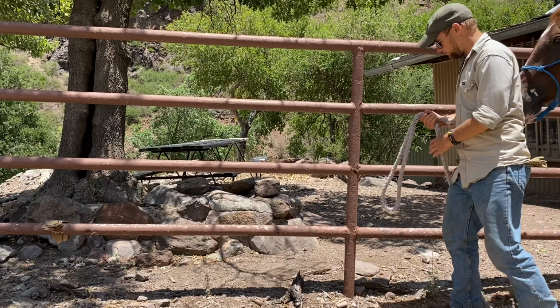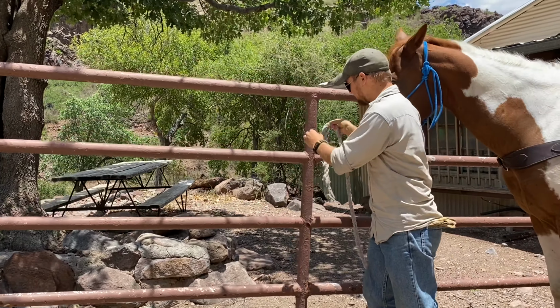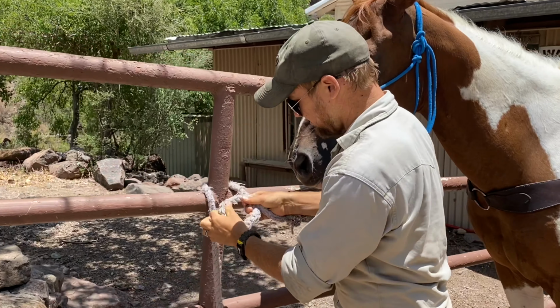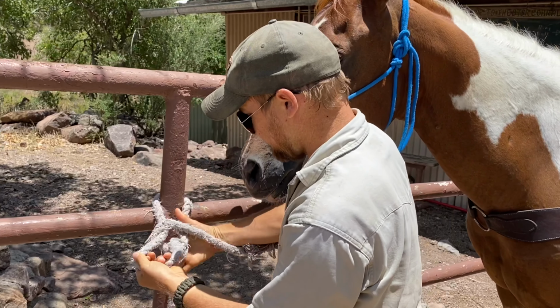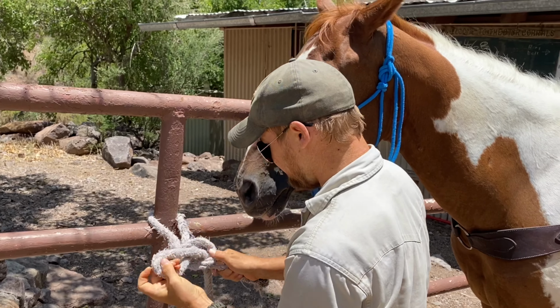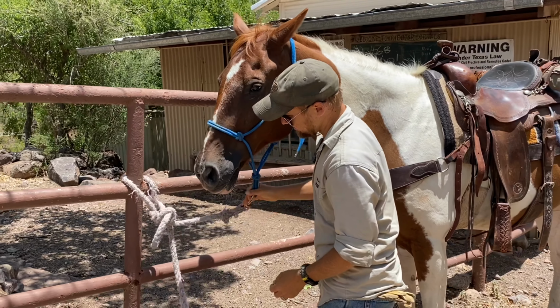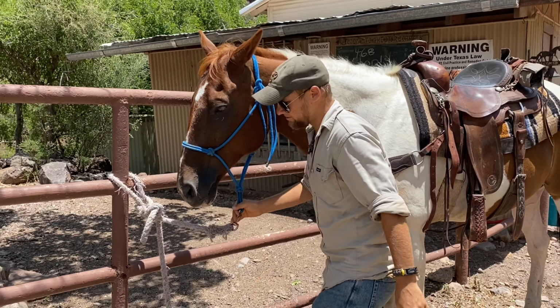All right, let's do it with the horse this time. Lead rope from right to left, feed it over, cinch it up, first loop, lock, second loop, sweep, third loop, pull back. Your horse has less than 2 foot of lead rope, they're not going to start any projects, good to go.